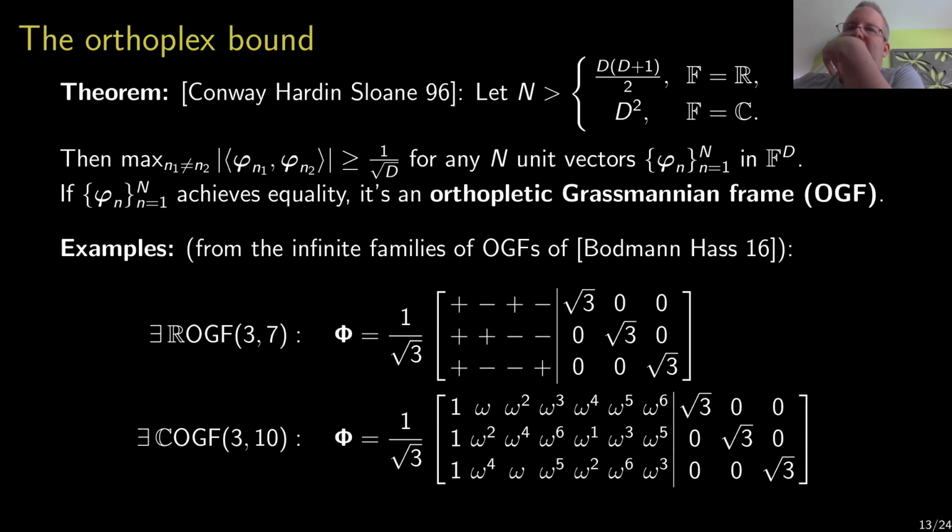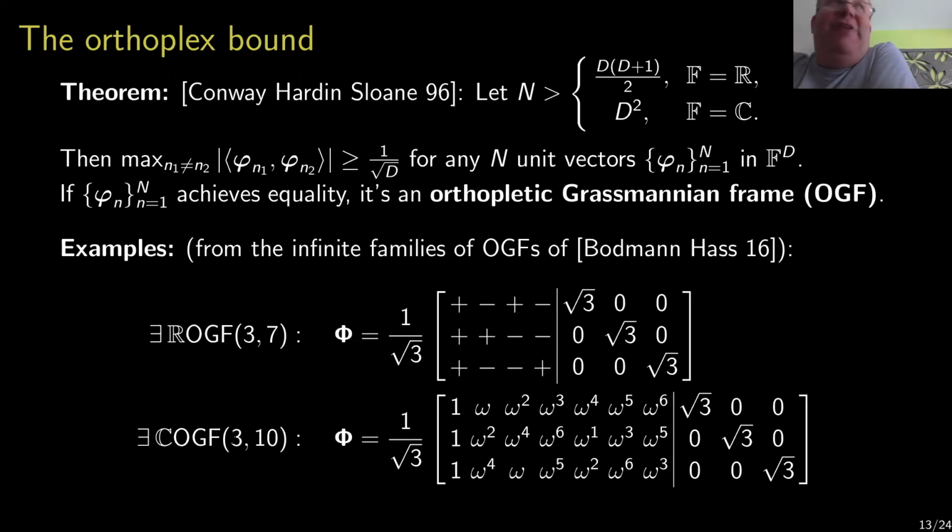Some examples here, even in the real case, is to take that regular simplex of 4 vectors in 3-dimensional space and adjoin the standard basis to it. And here you are beyond the Gerzon range because you can have at most 6 equiangular vectors in real 3-dimensional space. And so you're one more than you absolutely need to have. This turns out to be a tight frame, and this also turns out to have minimal coherence, so it's pretty great. And in the complex case, you can do an analogous thing: take the 3 by 7 ETF and stick the standard basis on it, and you get an orthoplectic Grassmannian frame of 10 vectors in 3 dimensions.